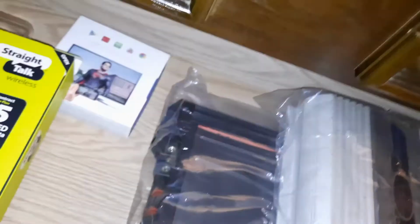What do we got? Oh, forgot about these. Oh, there's another 751. This has low crossfire 140. That's a nice, that amp holds its own, no doubt.